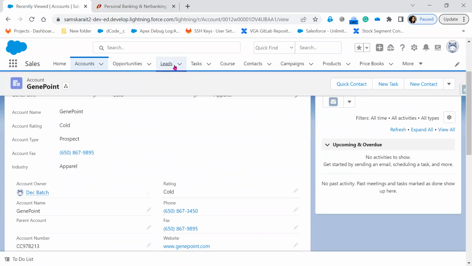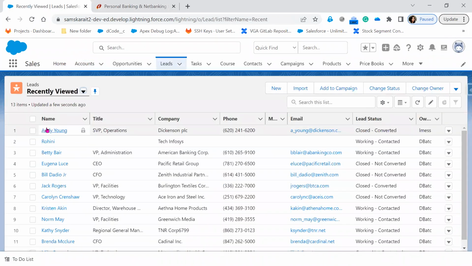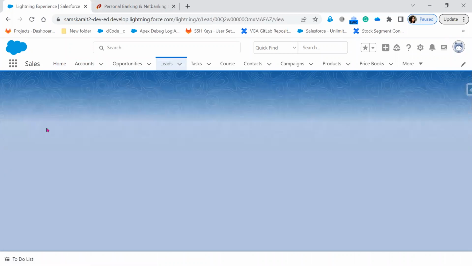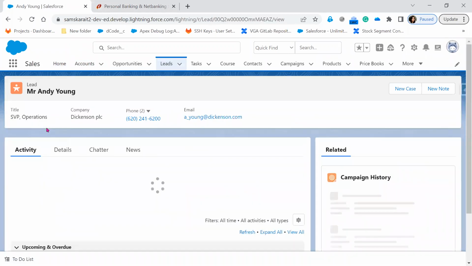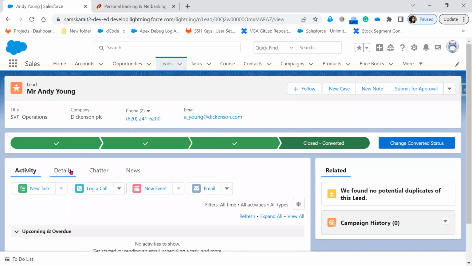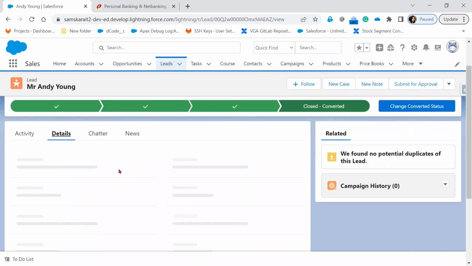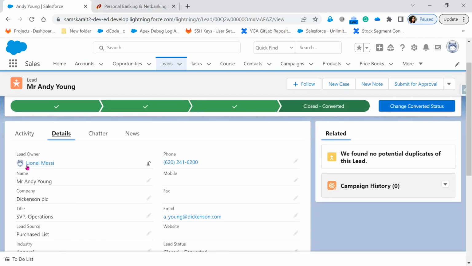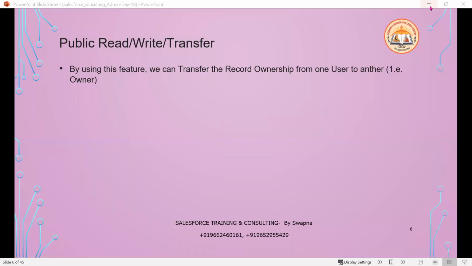Every object record level, we can see the owner. So public read write transfer is nothing but by using this feature, I can transfer the record ownership from one user to another user. That means I'm updating the owner from one owner to another owner.